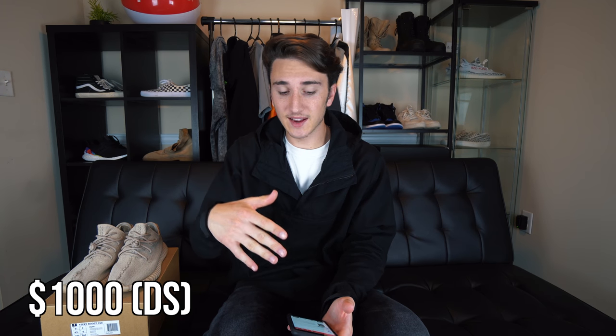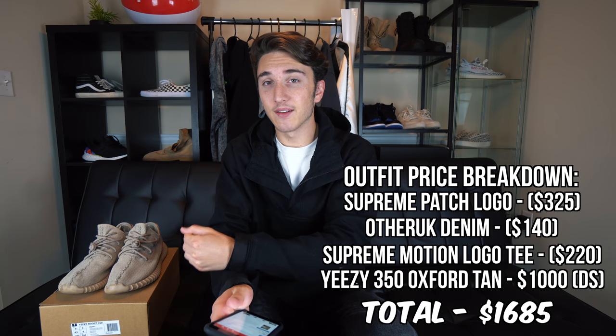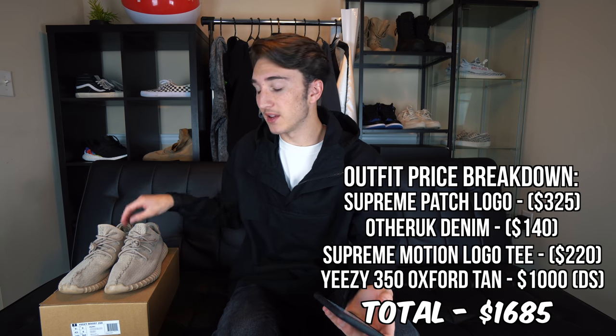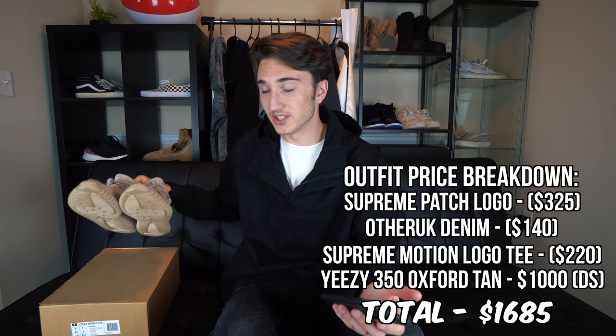I even had my dad go with me when they did the raffle for these — we both tried to get a pair and we could not get one. I've never gotten a pair of Yeezys at retail. These are still probably my favorite shoes, and they're the most expensive. They sell for about $1,000 brand new now; at the time they were going for about $800. I was looking for a size 10 or 10.5 but they were going for more, so I settled for a nine and a half. Crazy that they fit because I wear a size 11 in the V2s — I wear these without the insole so they fit a little better.